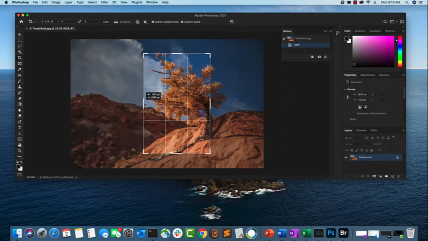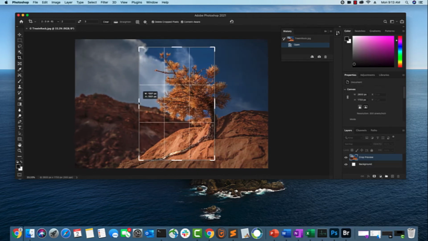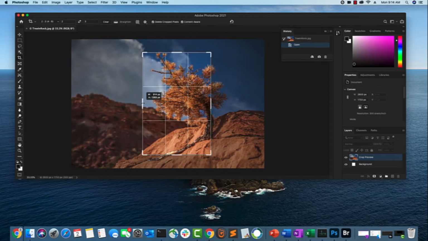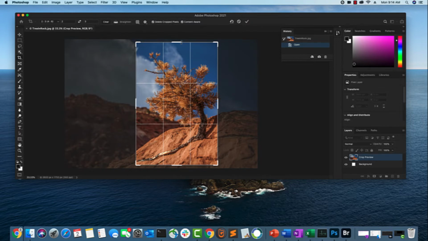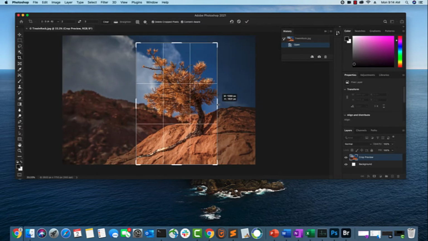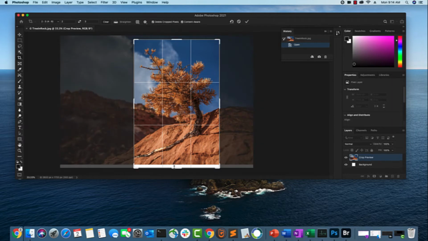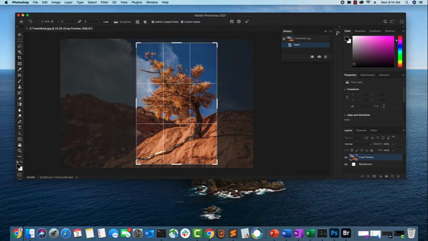So this is the crop. This is the window using which you can select what part of the image you want. You can expand this window or decrease the window. I'm just going to focus on my tree, and the moment you do that, Photoshop is going to dim the rest of the portion, meaning that you are not interested in it.